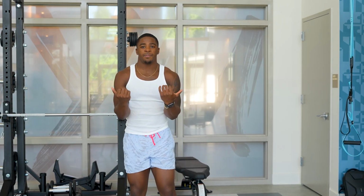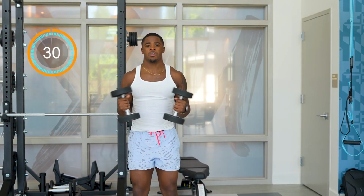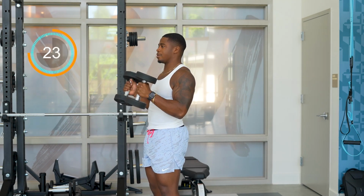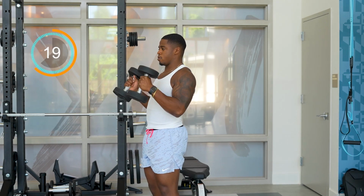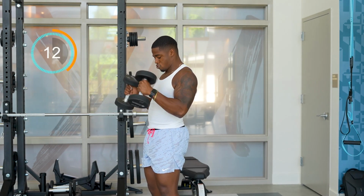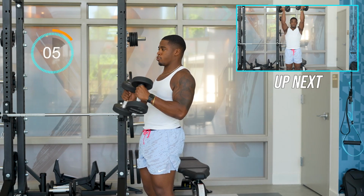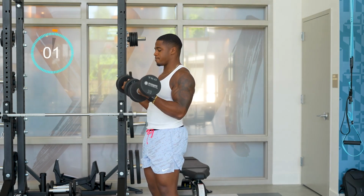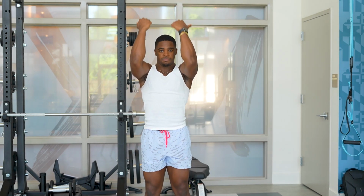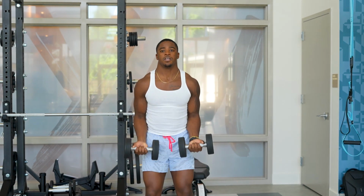All right, next, when we have a bicep curl, we're going to twist our hands. Let's keep the elbows tight the whole time. So that was tight, we'll press it up.